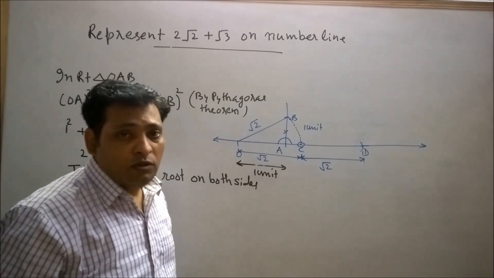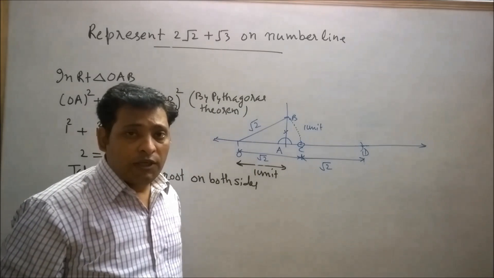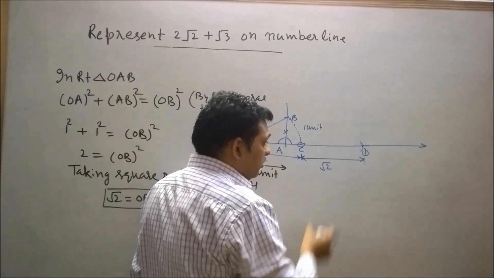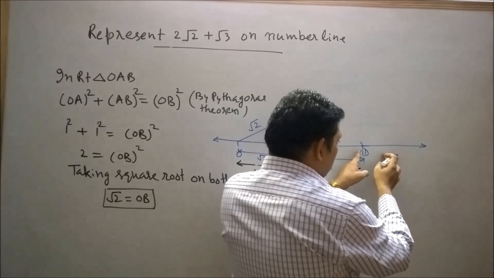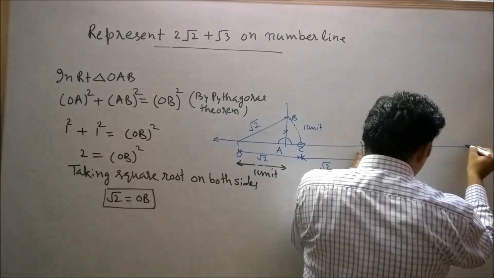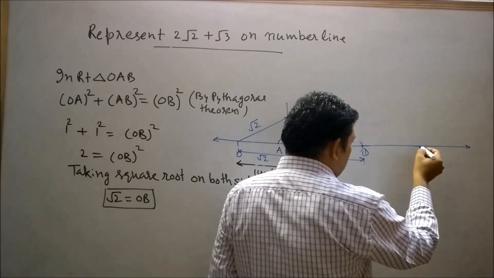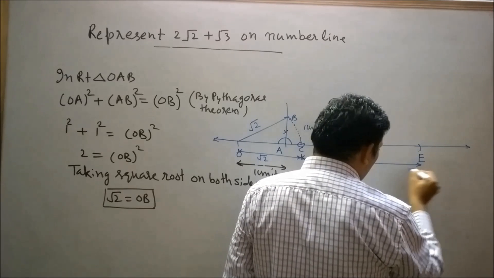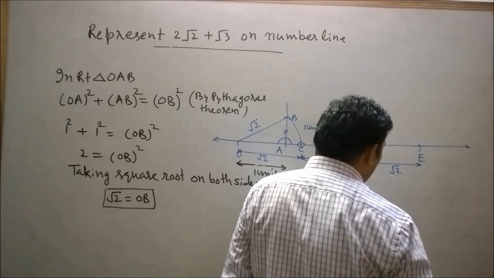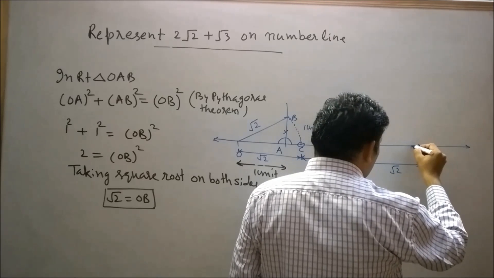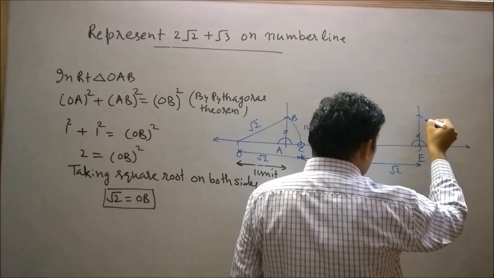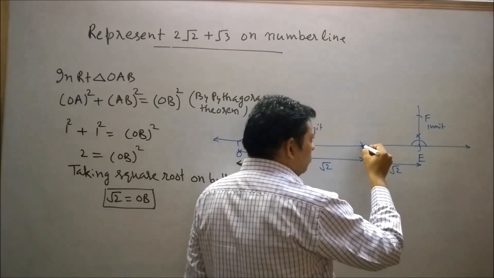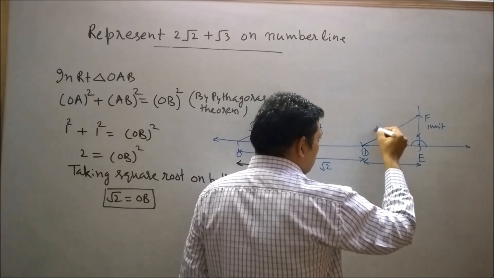Now our requirement is to represent √3 on the number line. √3 can be easily represented on the number line with the help of the length √2. So draw an arc equal to CD from center D. Let's say this arc will intersect the number line at E, so DE is also √2. Now draw a perpendicular on DE as EF, where F represents 1 unit length. Now join D to F; DF represents √3.